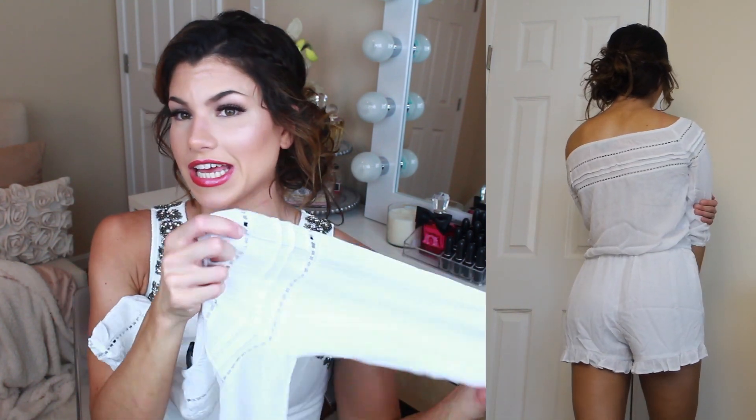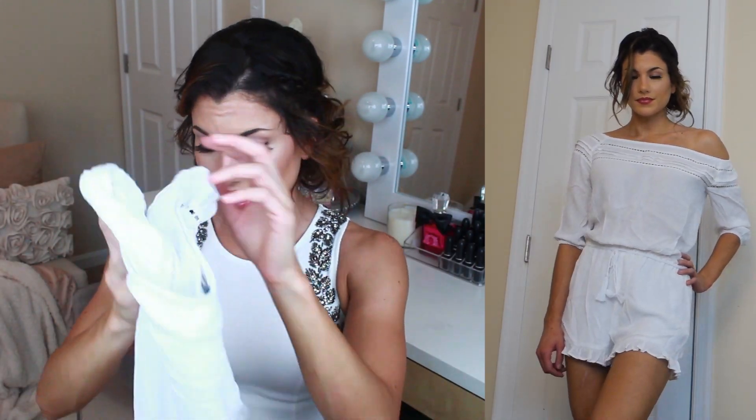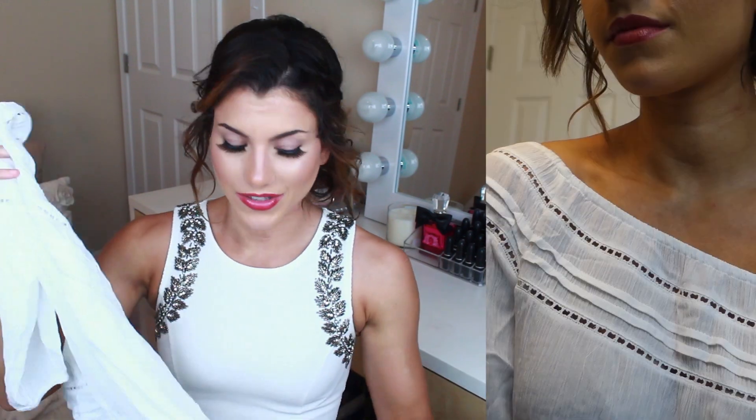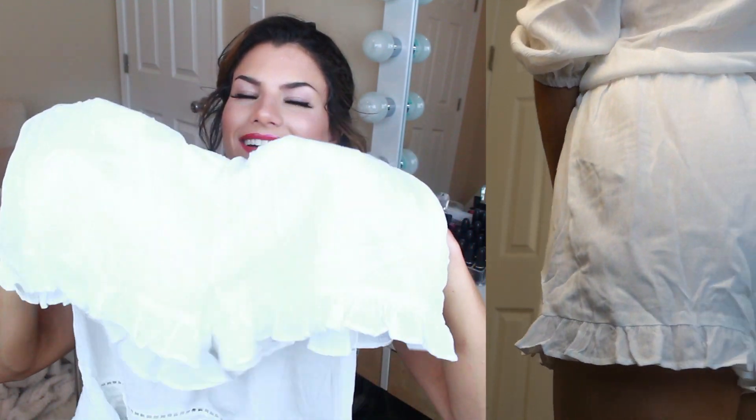I also got this — the shoulders are completely popping through and it's three-quarter sleeve. I love these because you can either wear them up on one shoulder and down on the other, so it's super slouchy and chill, or you can wear it like this and be kind of glam and flirty. I just love how loose it is and how effortless it looks. I'm really into the color white because it's so simple. And the bottoms are so cute — look at the little frills on the ends.